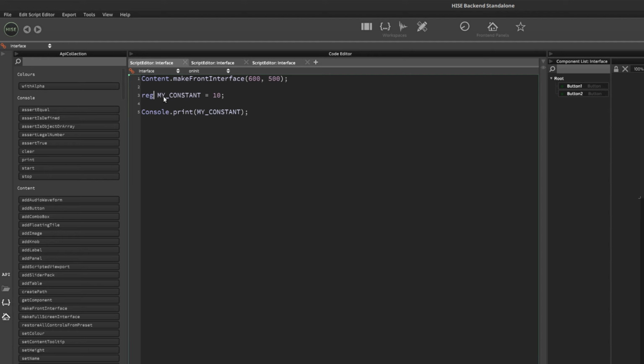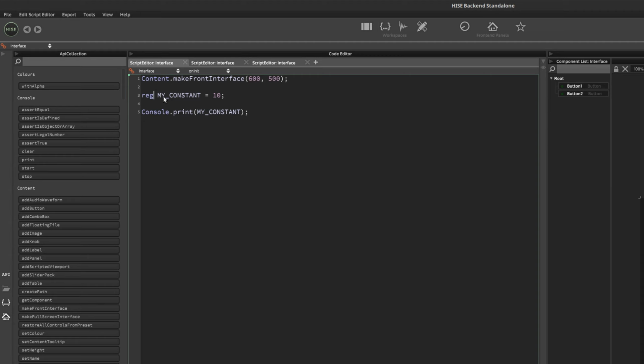And then whenever you want to access it somewhere else in your code, HISE has to first of all look up that variable in the big long list. So that takes time and it's not that efficient, and we're dealing with real-time programming because you want your instruments to respond to the user input in real time.